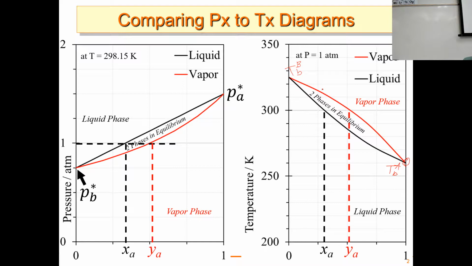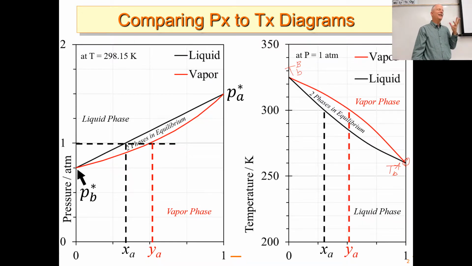Now I've tried to do this for the same, like this is the vapor pressure of A. So these curves should go together on this chart. I tried to make them similar. On the left, you see the vapor pressure at room temperature for A is much higher than B. And so when you take those same substances and plot their TX phase diagram, the boiling point for A is really low, the boiling point for B is really high, because B is not as volatile as A. So you got to raise the temperature up higher to get it to boil.